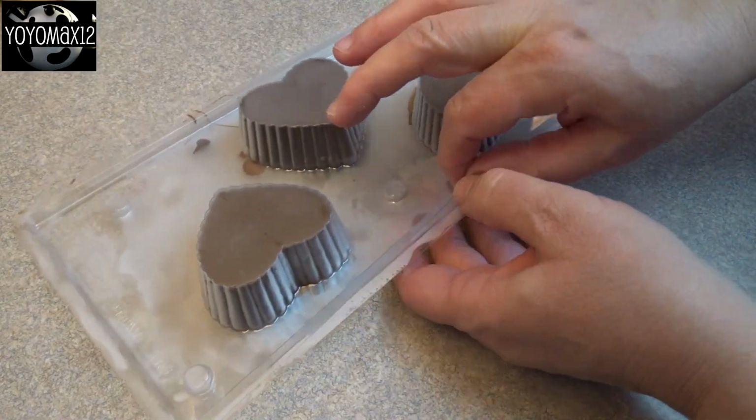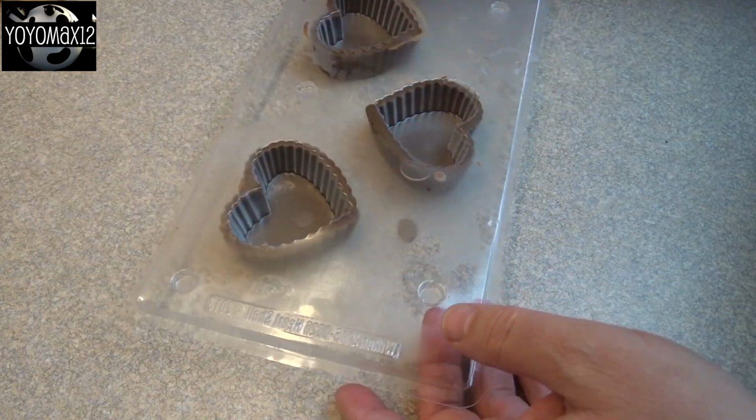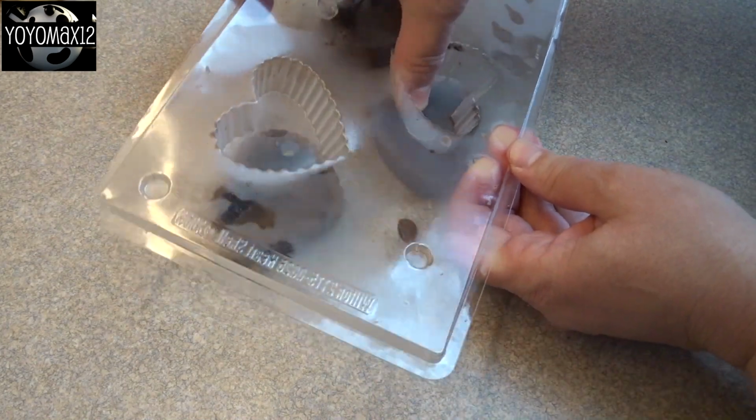It doesn't take that long. It takes about 20 minutes or so. And then when you undo it, they should just nicely pop right out of the mold with just a tiny little bit of coaxing. And you end up with these adorable little heart-shaped cups that you can put whatever you want in.